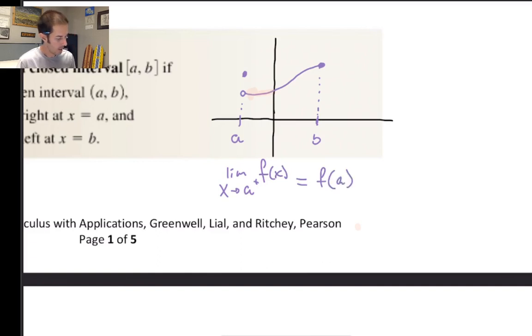So again, we're on this curve starting maybe from here, and we're moving to the left, approaching that open circle, and our y values are trending toward maybe a y value of 2. So this side of this equation would be equal to 2. However, when we finally arrive at this x value of a, you can see that the y value at a is actually equal to 3.